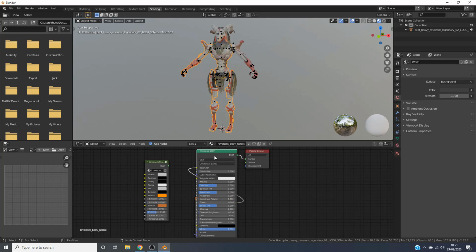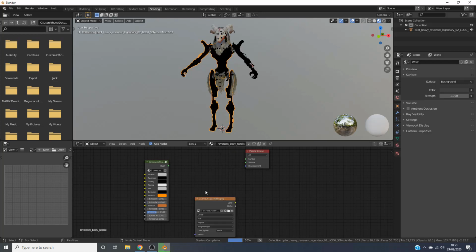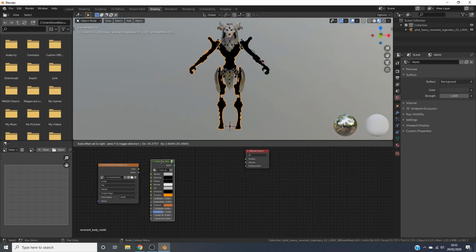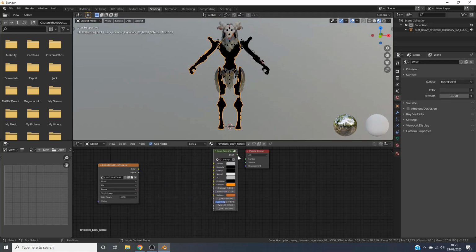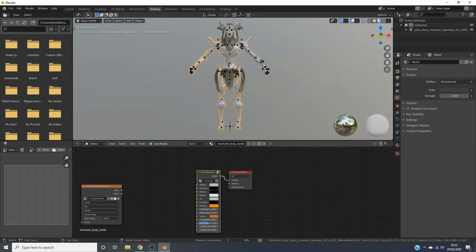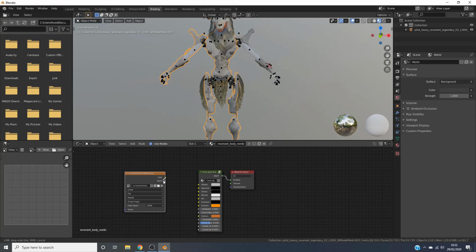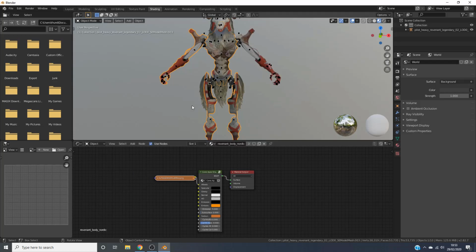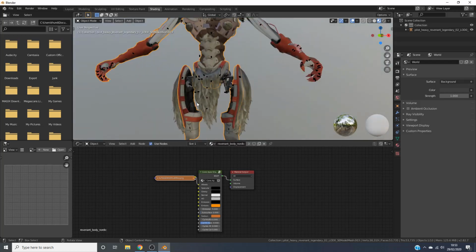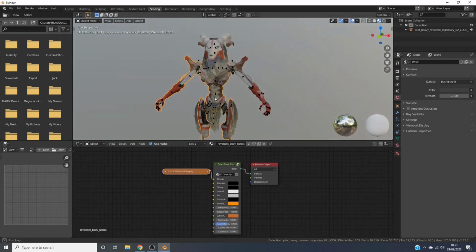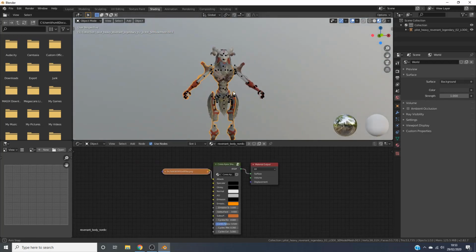With this Principled BSDF, just delete that, we don't need it anymore. The texture will turn black, but just don't worry about this. Drag the Core's Apex shader over here and plug the BSDF into the surface of the material output. Now everything will turn a bit white, it will look very weird. All we're going to have to do is plug the colour of the texture that's already there into the albedo. Now it still looks a little bit weird, but the textures have sort of changed. You can tell they've gone semi back to normal. We've got to add every single other texture from there into this material.